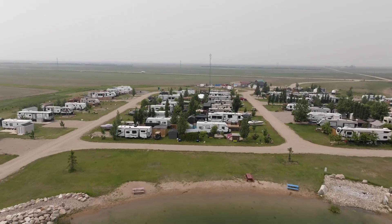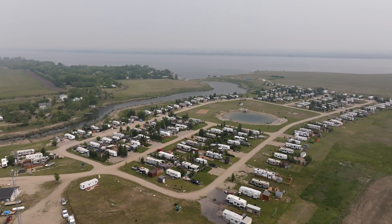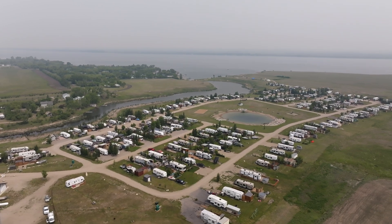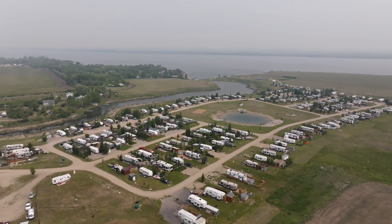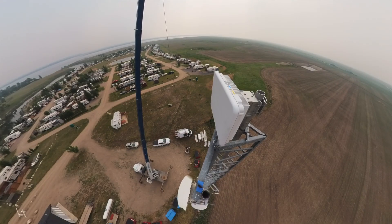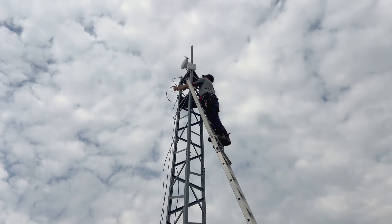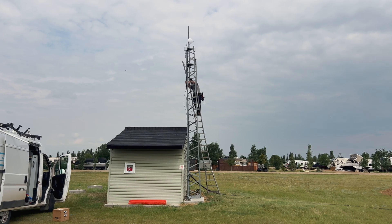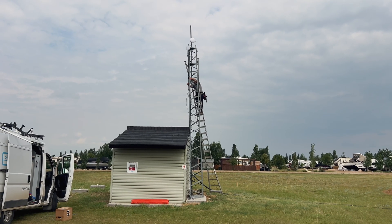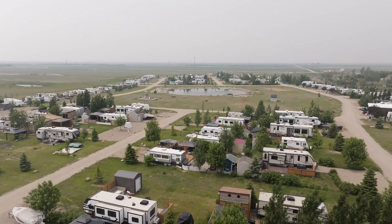This tower is located right beside Alice Beach, actually on the Robertson Campground property. We service the community of Alice Beach and Lestock a little further up, but we also serve the campground. We're in the process of setting up a Ubiquity Wave access point, which is a 60 gigahertz antenna, and that's going to feed some different sites on the campground where we'll have Wi-Fi access points to distribute to the campers.